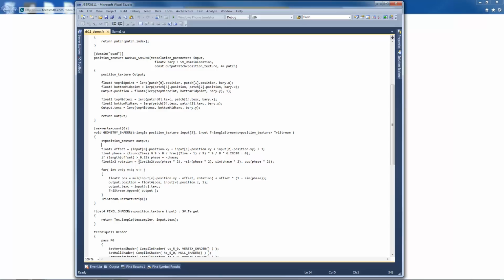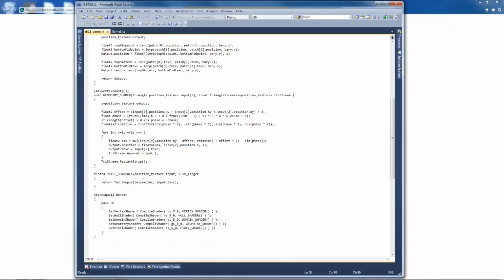This creates a small 2x2 rotation matrix, which means that rather than the little triangles produced by tessellation, we have little triangles that can wander off and rotate. We output the coordinates here.